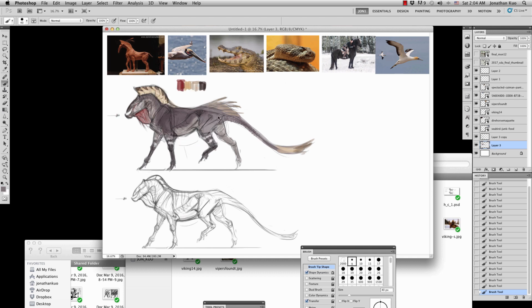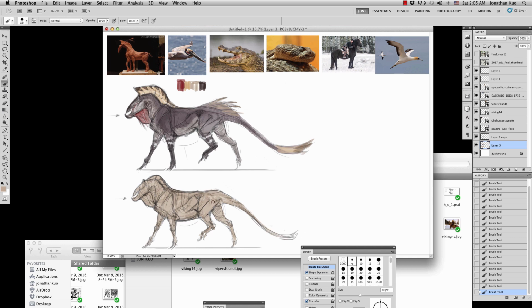Just coloring away. Sorry again, I am very meticulous. Even with a silhouette sketch, I have a hard time just letting it go, and I'm almost rendering at this point. Which again, you don't need to do at this stage.